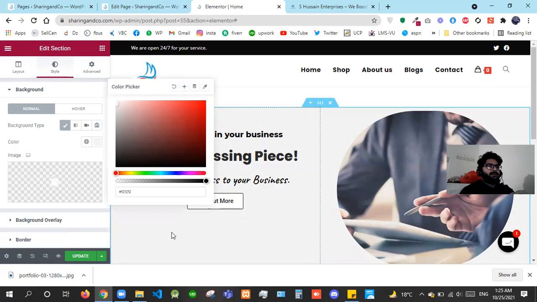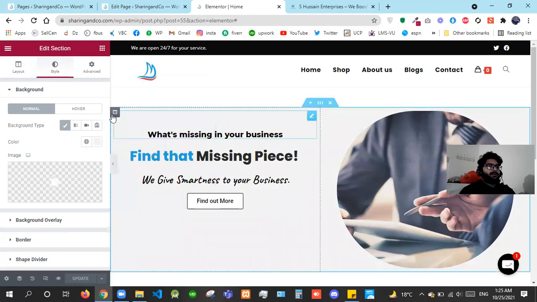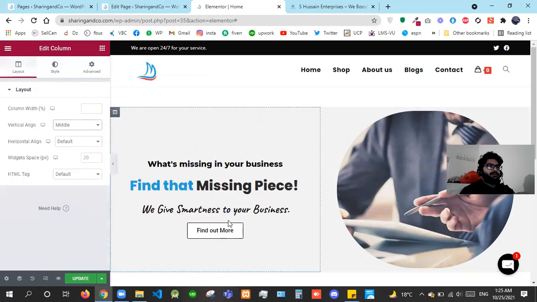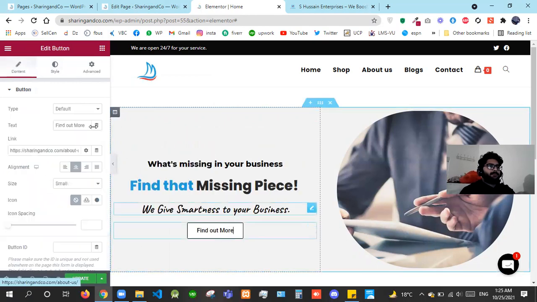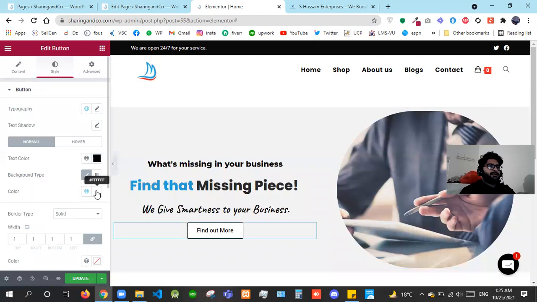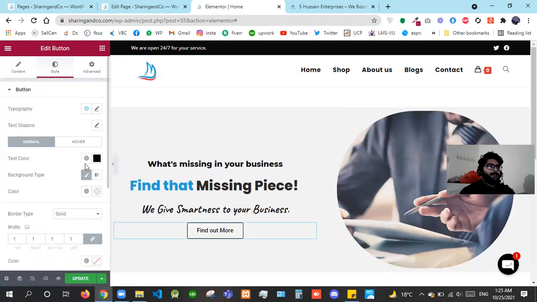And I'll update this. I'll go into this column setting and I will make vertical line middle. I'll go into styling. I'll go into background color and I will just remove this color.